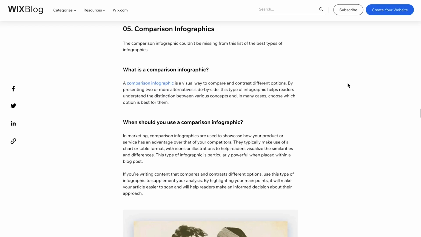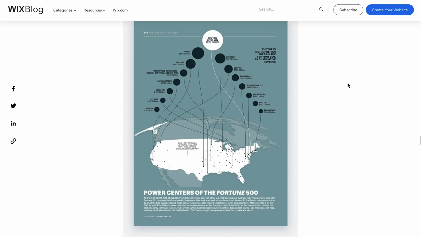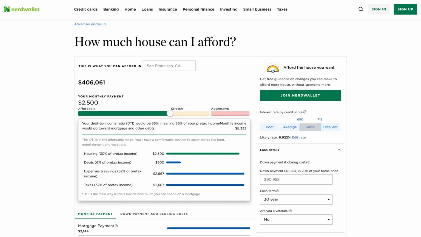This Wix blog post shows you 8 of the most common infographics you can use. There are also tools and calculators such as mortgage calculators. These are great time savers since all you do is input a few numbers and the calculator will do the rest. Lastly, the most cost-effective type of linkable asset are ones that are mostly text-based content.